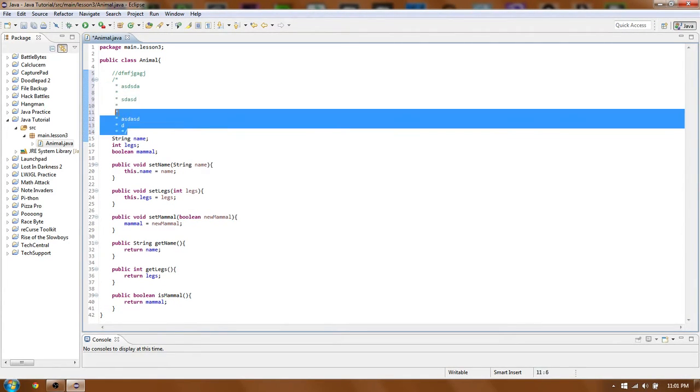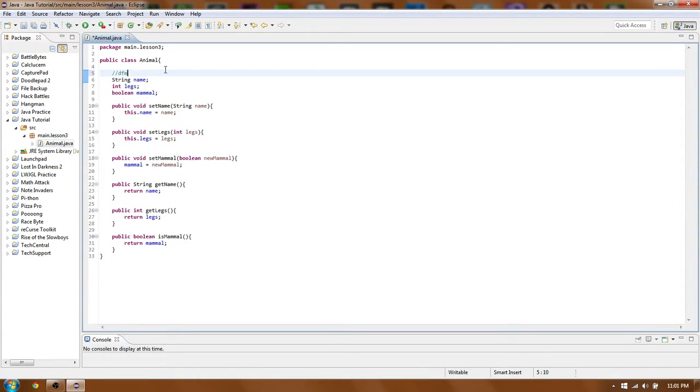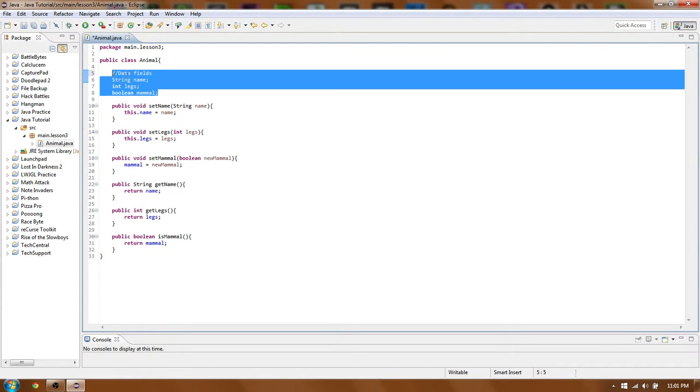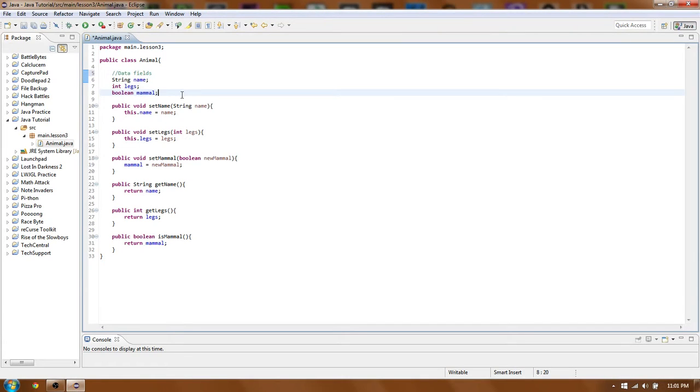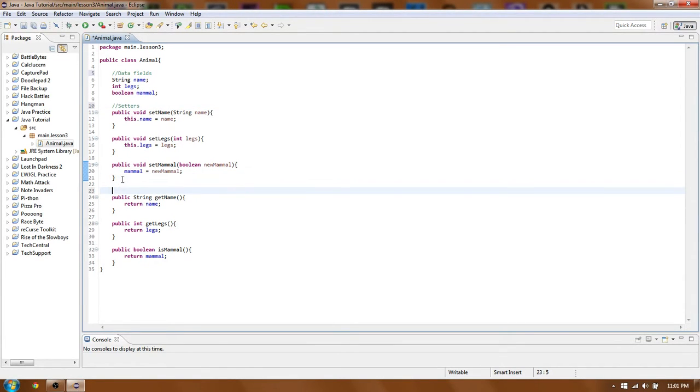It's good for leaving little notes, so I always use the double backslash and leave a little note. So we'll call this data fields. So these are going to be our three pieces of data. Below that are the setters, and below those three setters are the three getters.